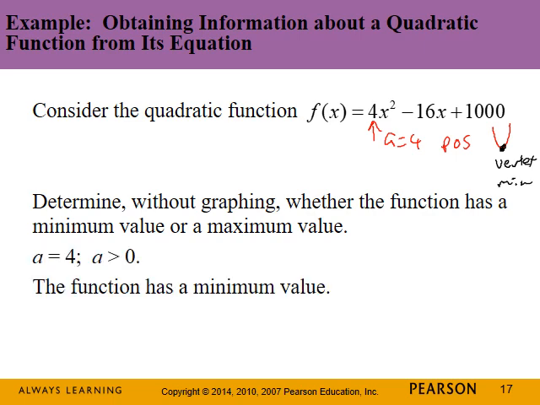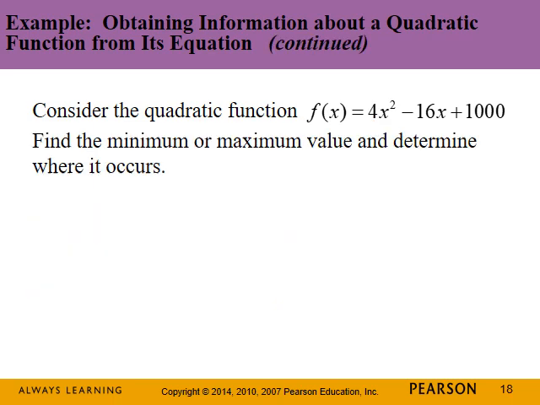So they're telling you the same thing there. Look at the A. If you need to make a quick little sketch, do that. And you can see whether it's a low value or a high value, so you can determine if it's a min or a max. Consider the quadratic function, find the minimum or maximum value, and determine where it occurs. So they're telling you find the value and where. Remember, where is an x, value is a y.